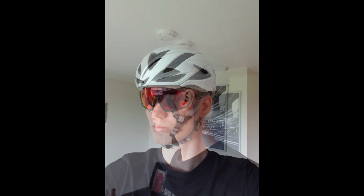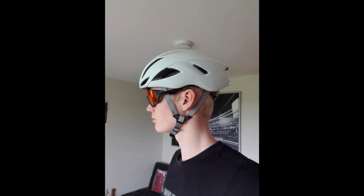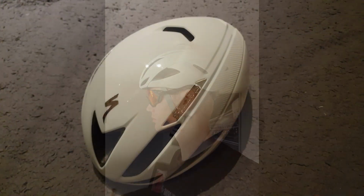Okay, next, I've touched on this already, is the looks. In my opinion, it looks like a really good helmet. It looks a lot nicer than my Cask Mojito and my Bontrager Ballista. Again, this is my opinion. It doesn't make you look too alien with the ejecting ports at the back, and from the front it's not too mushroomy. So I quite like the style of the helmet. Obviously you can get nice looking helmets, but they aren't as aero, so it depends what you're willing to sacrifice for that.